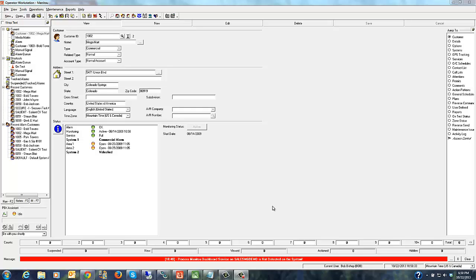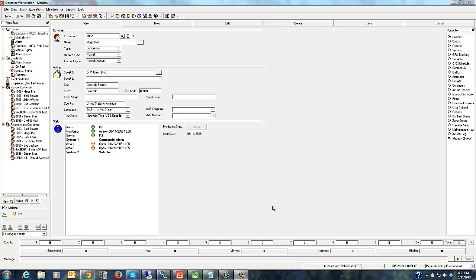This video clip will explore transmitter linking within Manitou. One of the things that we wanted to do when we first developed Manitou was provide a platform where a user could enter one customer record, in other words, one physical location, but have multiple systems attached to that one customer record. So rather than having to create multiple accounts and link those accounts together, what we allow you to do is to create one account in Manitou and then list all of those different systems within the one account.